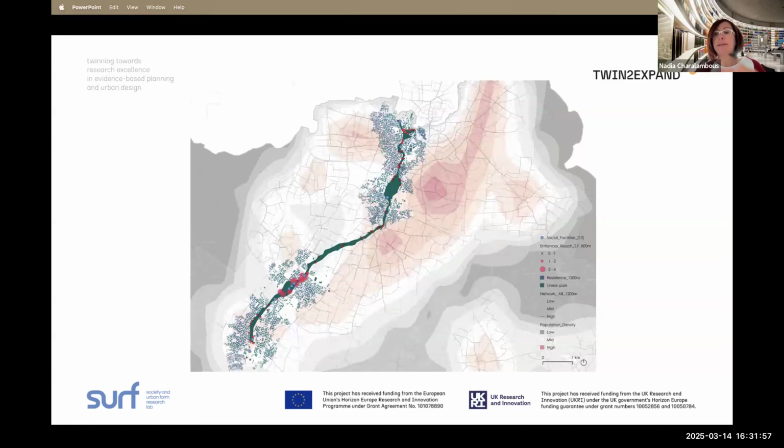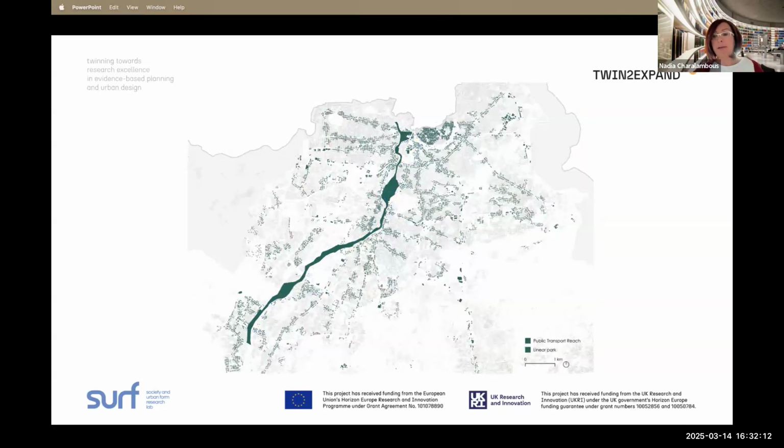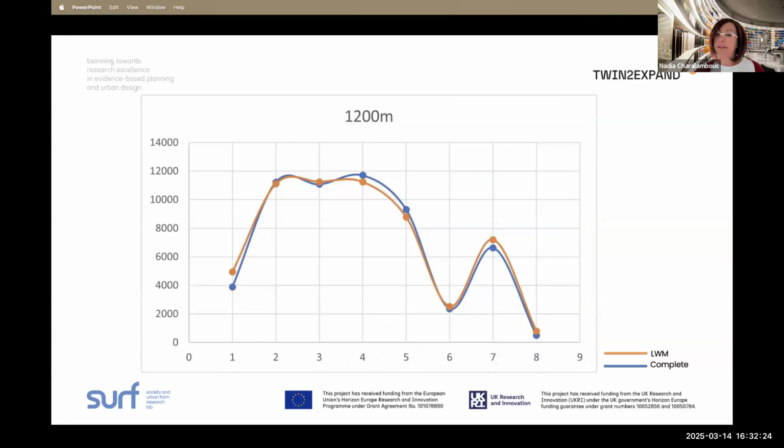Social facilities, amenities in relation to the park, in relation to the entrances to the park. We evaluated the new entrances proposed. There are bridges that are proposed, connections to the neighborhoods around them, relation to public transport, like this one, public transport reach, and so on. And we were able to evaluate the master plan and make suggestions by using this lightweight model. And then to compare the lightweight model with the complete one, with very small deviations.